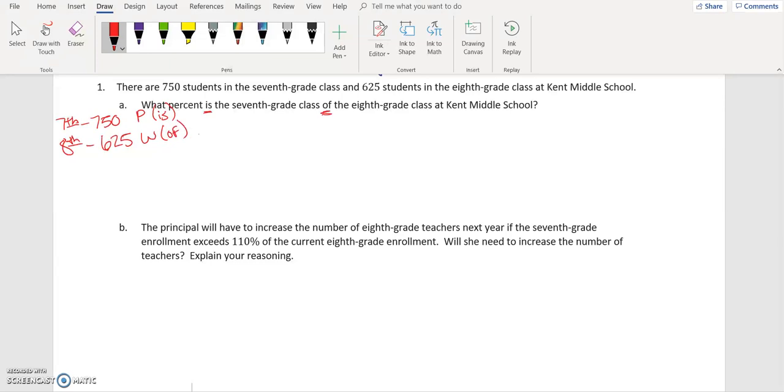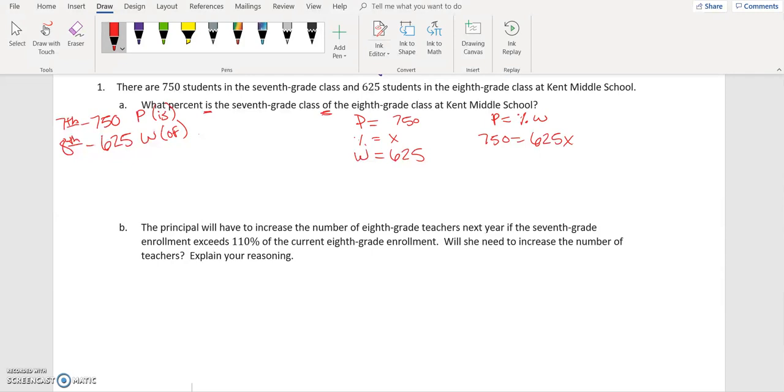Okay, and since we're at the exercises at this point, I'm just going to use the formula. So we have P, percent, and then whole: part, percent, whole. Our part is 750. Our percent is unknown and our whole is 625. So our equation, P is equal to percent times the whole. So 750 is equal to 625x. Go ahead and put it in the correct order.